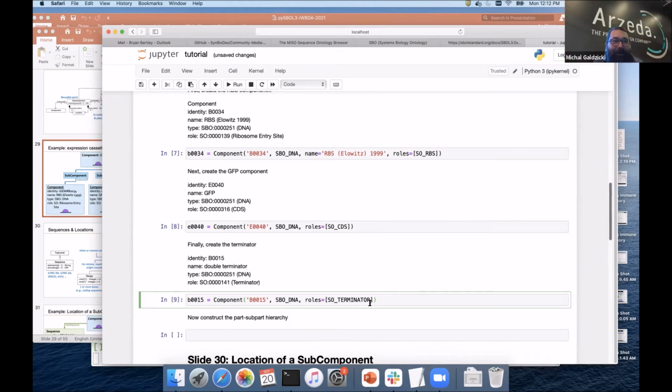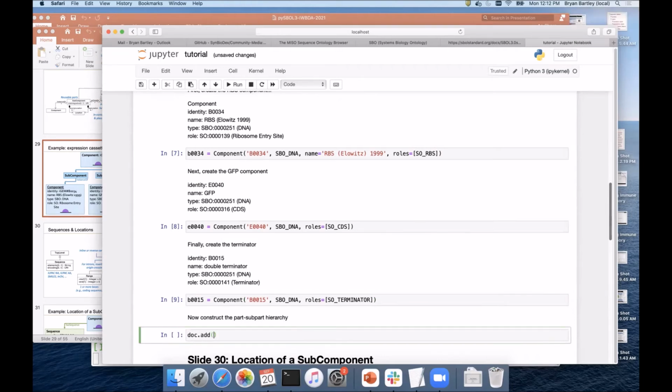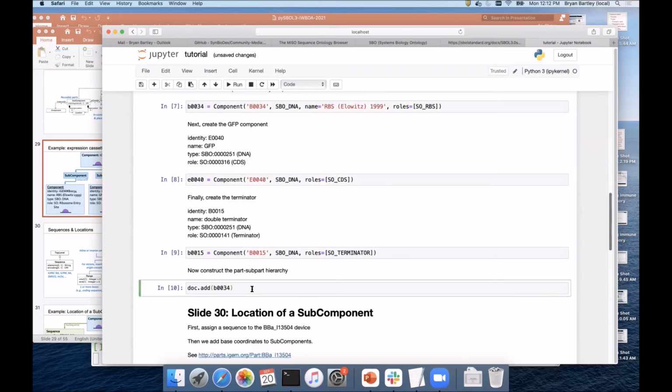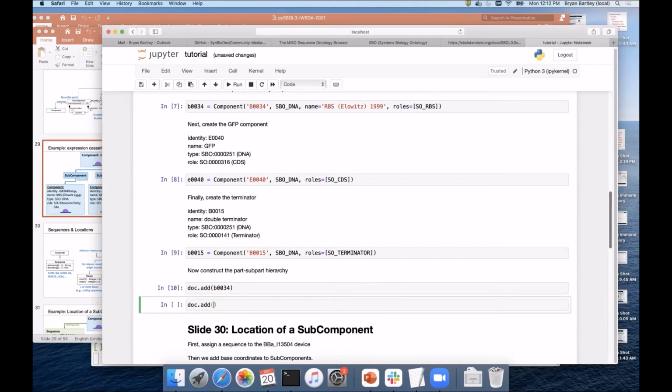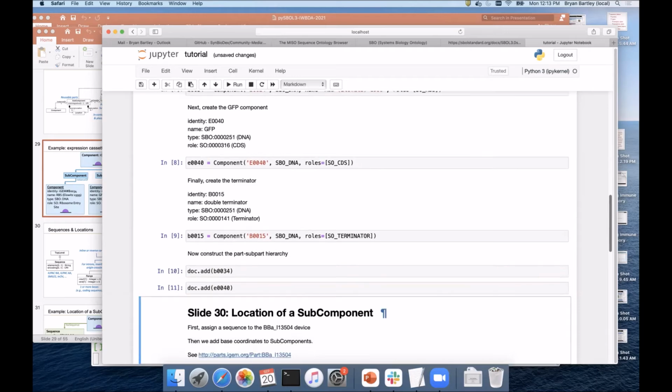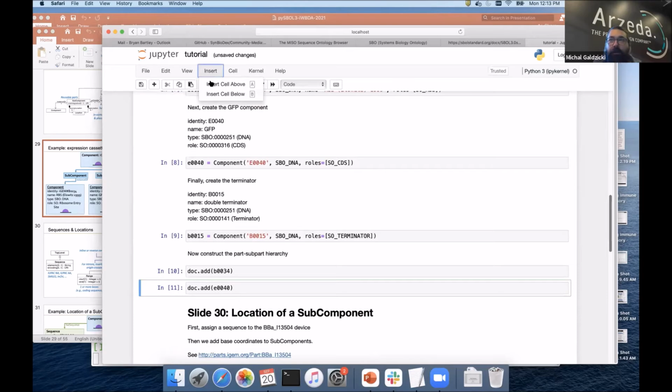I think if you go back up to the top and create the document again and walk forward from there, you should be able to walk cleanly through now. I think you just need a new document and then walk through the cells below that. Got it. This is one of those places where Jupyter gets a little bit weird on you. The thing that you just described is exactly what happened.